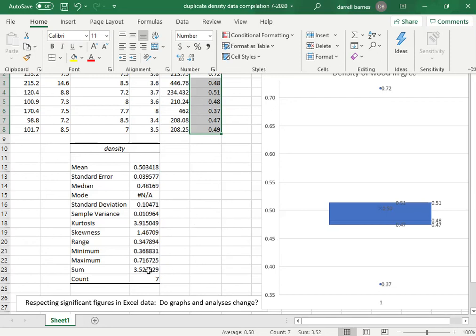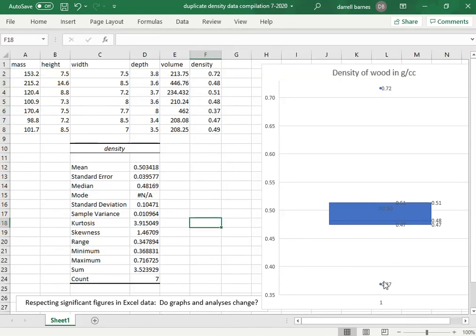That might be a good thing though. Matter of fact, whenever we click that in, it might lock the information in. So that may be the reason why. But nevertheless, this probably does represent the analysis most accurately with the measurements that we used to gain this information. So remember, we're talking about density of wood in grams per cubic centimeter.